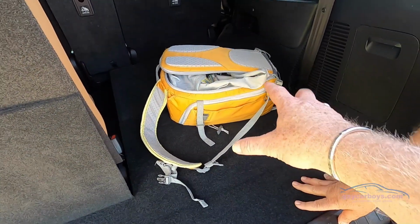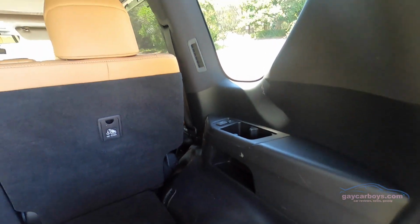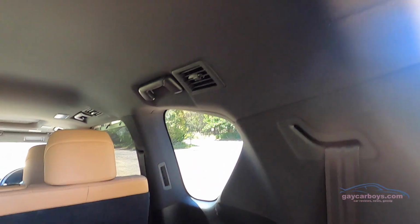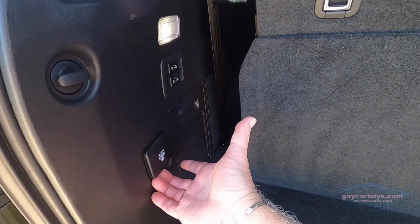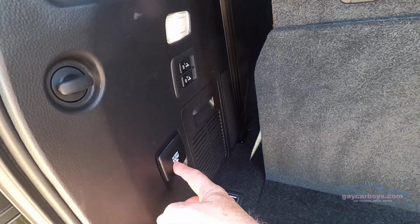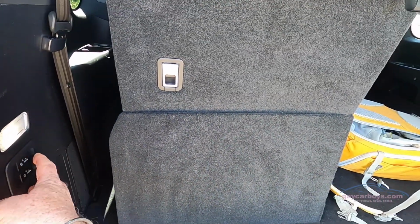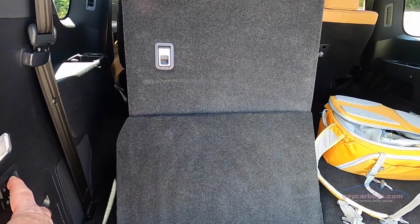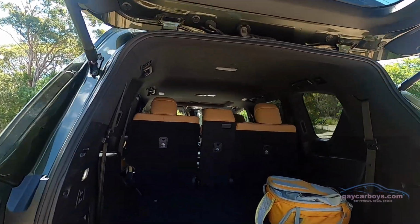And you can see here with the other side down, there's enough room for the bag and so forth. Now inside there's a third row of vents on the pillars and up on the roof. There's some power outlets. It has 171 litres, they say. There's space in the back with the seats up, but I would think that even a small hatchback would be embarrassed by that figure. I agree, but a small hatchback does not have a 100-watt electrical outlet and electric back seats. Look at that, wacky-doo. And that will fold all the way down. And with those seats fully down, it really is quite a large space.